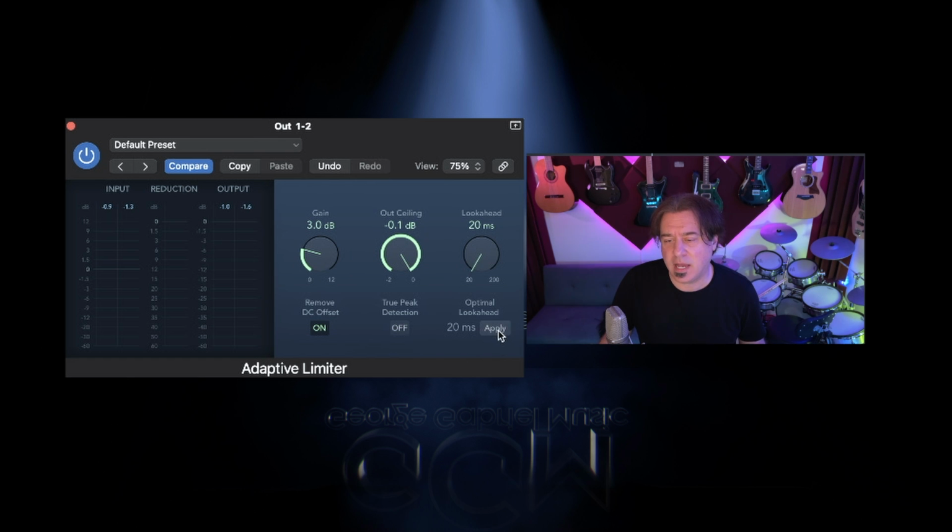Optimal look ahead I'll apply, which is 20 milliseconds, and let's just see what that sounds like with the gain.